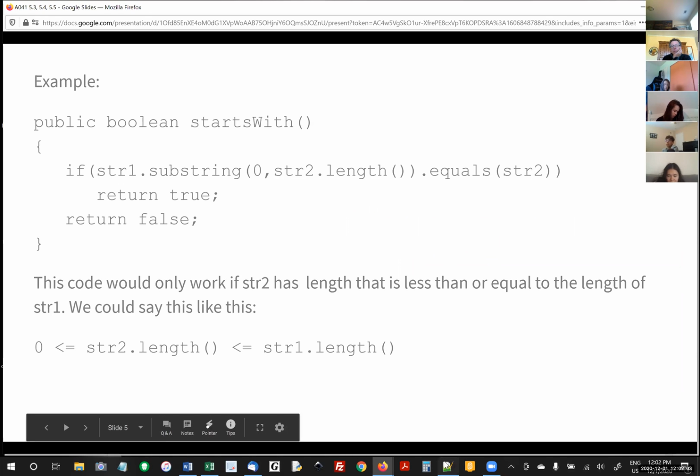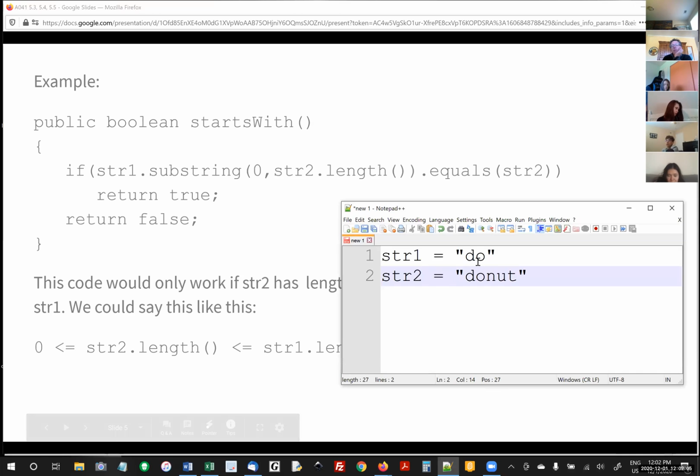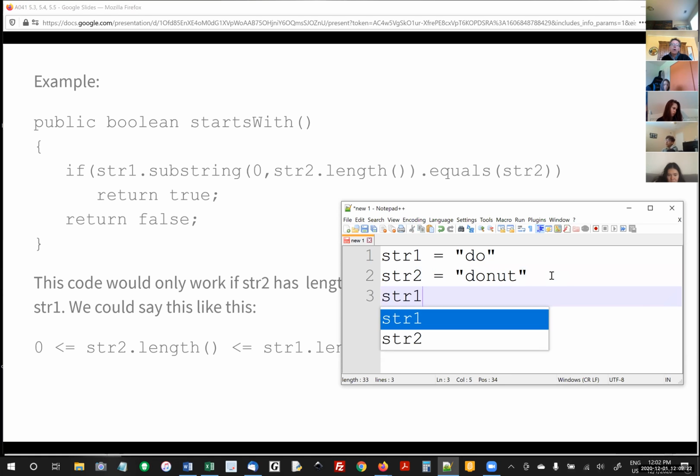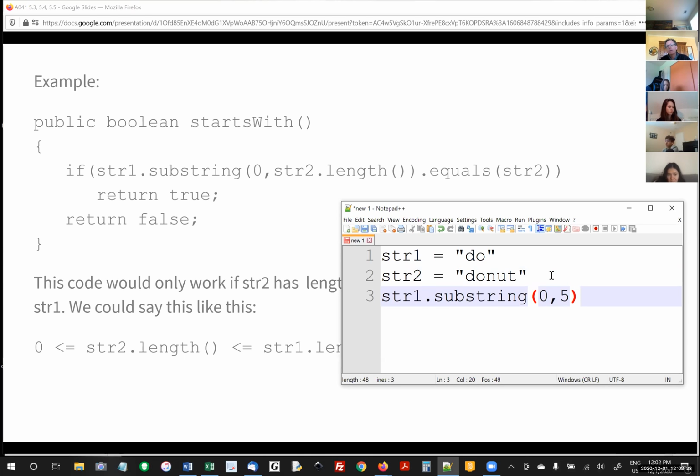So back to my little example here, if we were trying to do substring on string 1 and we were trying to go 0 to 5, that's what we would be doing, because donut, the way I spelled it here anyway, is 5 characters long. And so if we did str1 substring 0, 5, it would crash.